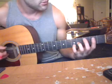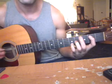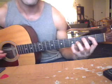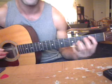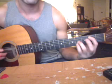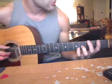Do you see that right there? See how my pinky slides over here? So instead of the 4th fret and 5th fret like it is here, on that last one it slides down to 4 and 4. Alright, so there's a little trick to this.